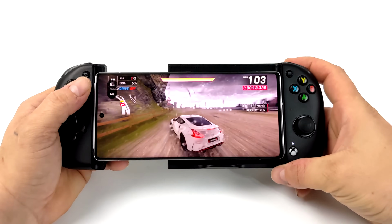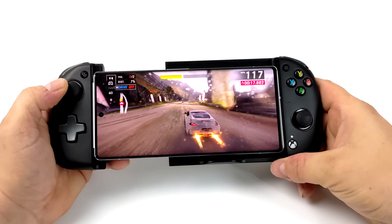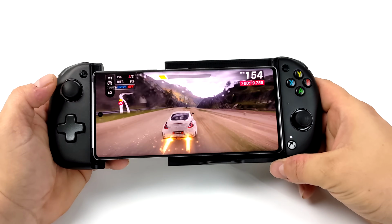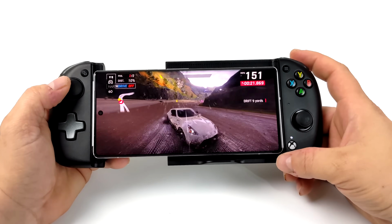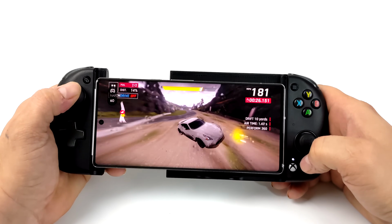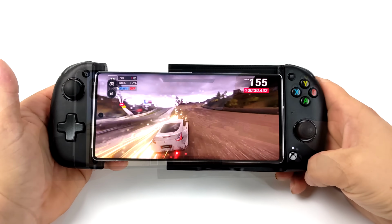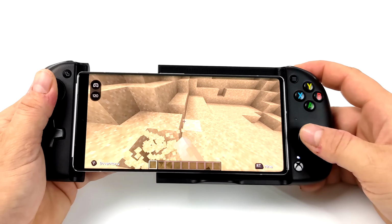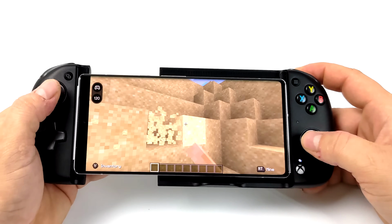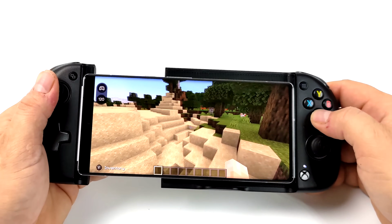Now when it comes to using this controller with native Android games, 99.9% of the games that do support controllers are going to work with this, with the exception of one that I've tested so far, and that's Call of Duty Mobile. Unfortunately, the way they have that game set up, you can only use a PS4, PS5, or an Xbox One controller with that game. I'm guessing the game itself only has those proprietary drivers built in, but if you wanted to use a key mapper app, you could get it to work with anything you want. It's just really up to you.